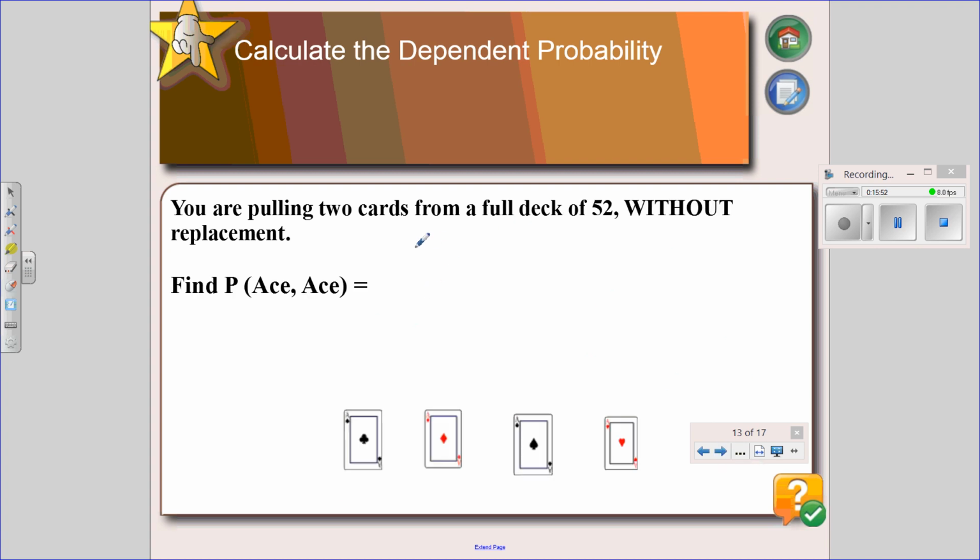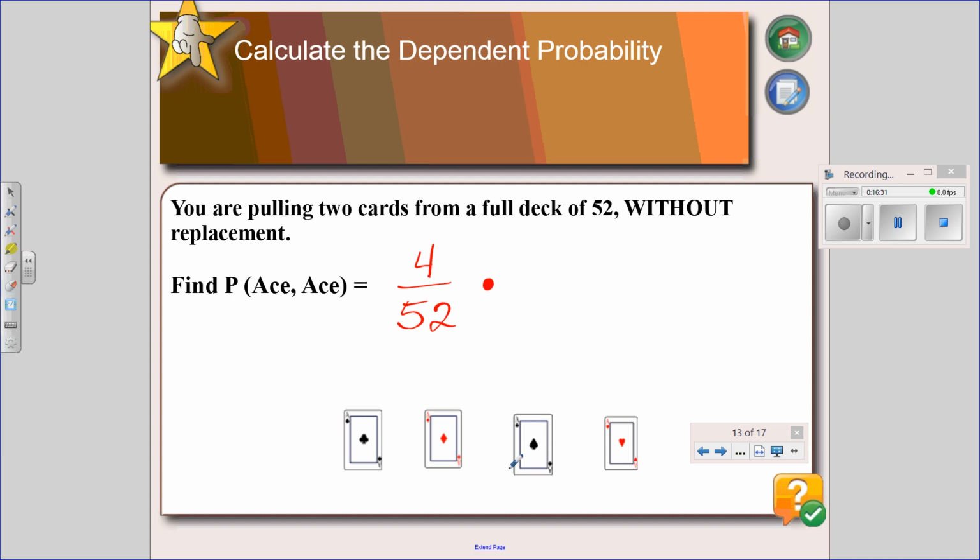Let's go pick up the pace here. You are pulling 2 cards from a deck of 52 without putting them back, without replacement. What is the probability of getting an ace followed by another ace? Well, there are 4 aces in the deck of 52. You are not being assessed on the deck of cards, by the way. If I have a deck of cards problem, you're going to just get a deck of cards to fully look at. 4 out of 52, which if I wanted to make my life easier, is 1 in every 13 cards, and I'll do that in a second. But let's just make it as simple as possible. There are 4 aces in 52.